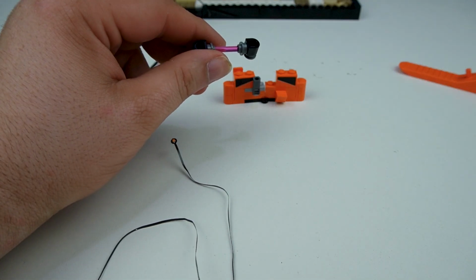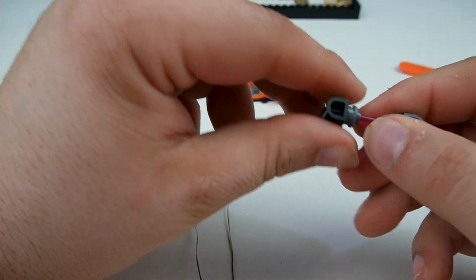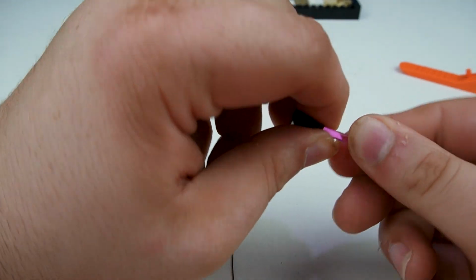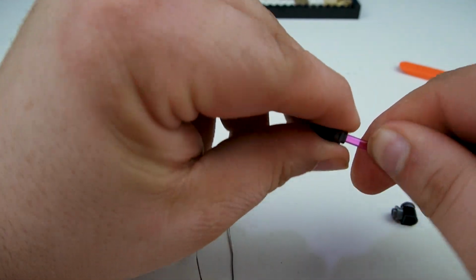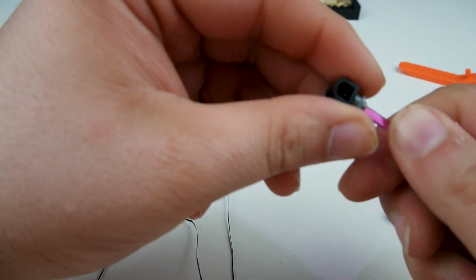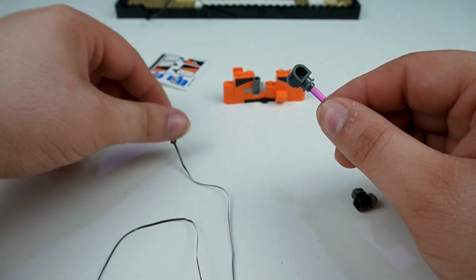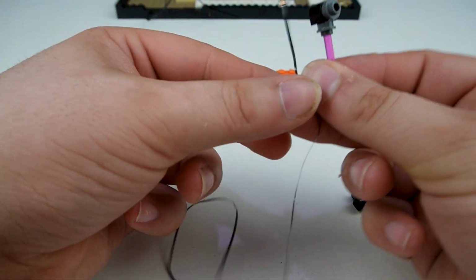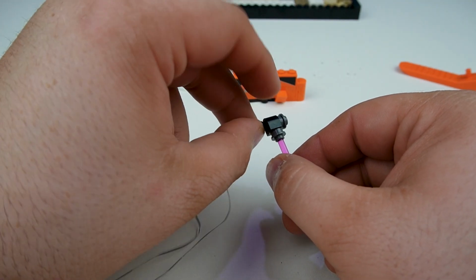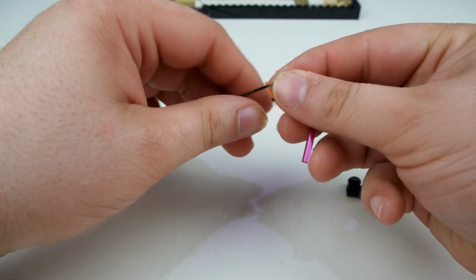I'm trying to figure out what's going to hold it in. I'm sitting here like, what's going to hold that light in? Alright, let's put this in first. I need to sneak this light behind the glow and somehow allow it to stay so I can push this in.